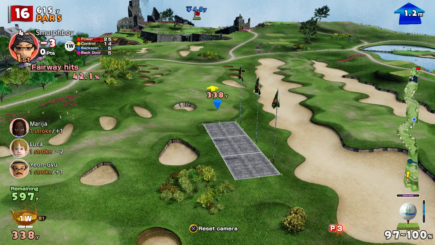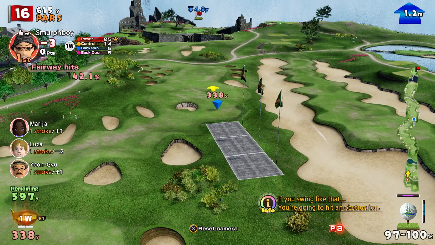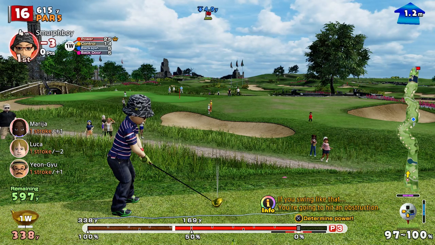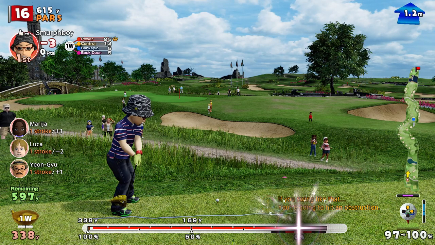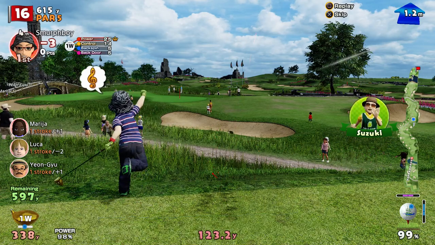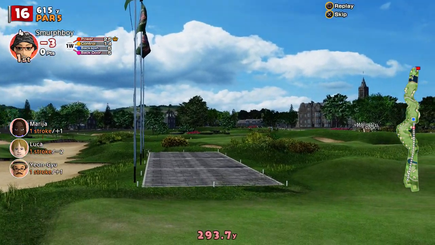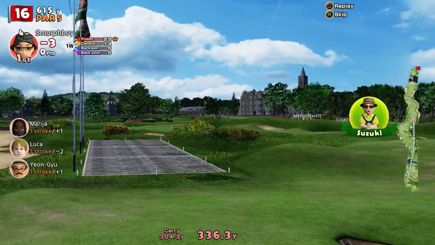Okay, so we've played this strat before. Oh, we've gone for this skip. We might try it again. What I'm trying to do is land it on that asphalt, basically. And you get a big old bounce. There you go. Lucky bounce.